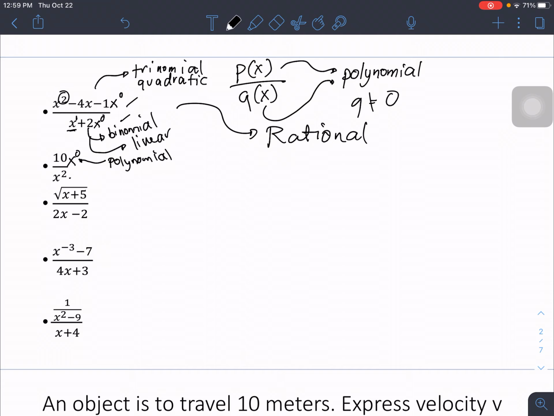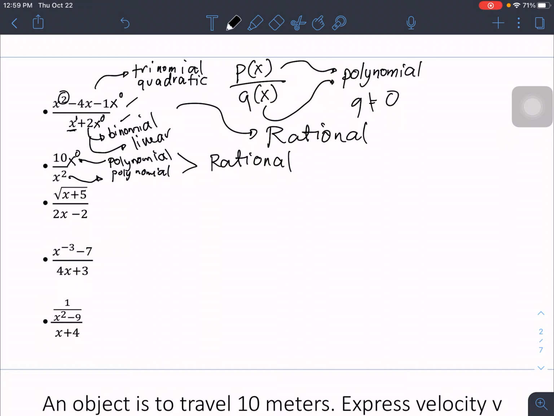this should be considered as a polynomial still. So x squared, this is a monomial, specifically a monomial, and the degree is 2. So the degree is 2, so the exponents are non-negative integers, so we should consider this as also a polynomial. So the 2 exists as a ratio of these two polynomials, so this is a rational function. Okay, next one.